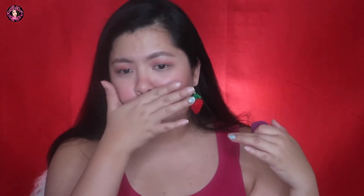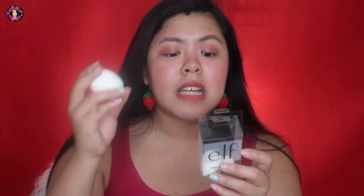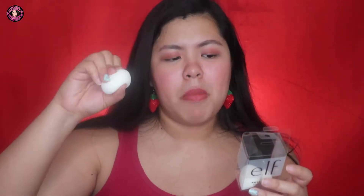Very simple lang yung makeup ko today — actually matutulog na dapat ako guys, pero sabi ko no, kailangan kong mag-film dahil sobrang behind na ako. Hindi pa rin natatapos yung aking Elf craze — bumili pa ako ng Precision Sponge Trio, latex free. This is for cream, liquid, and powder makeup. Pero matigas siya, but I haven't tested it — baka naman pag latex free matigas talaga. In the future, test natin yan.